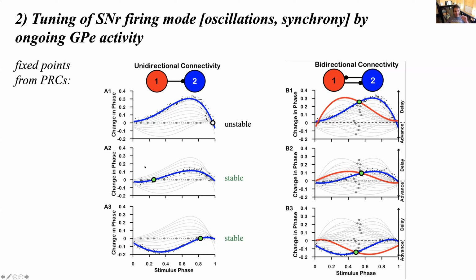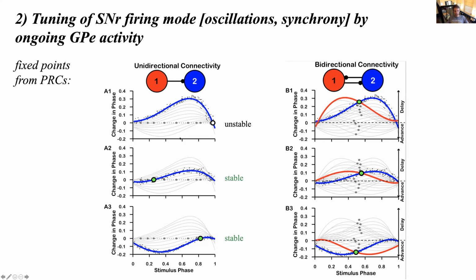In each individual panel, 1, 2, or 3, we've picked out a specific E-GABA, fixed that, drawn that PRC in blue, and we can see where the fixed point is predicted to be. And then we can run ongoing simulations, and here we just have a feed-forward circuit, and we can see where the phases end up distributing, and they're all along the PRC, okay? And you'll see in the next slide that, in fact, the phases will accumulate at the fixed point when it is stable, which is what's indicated here in green.